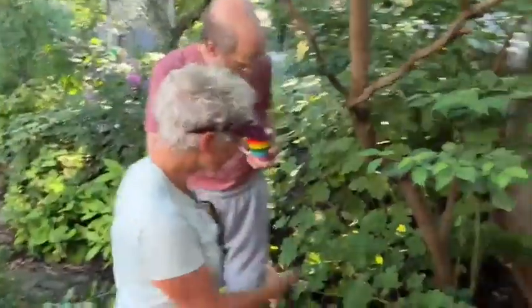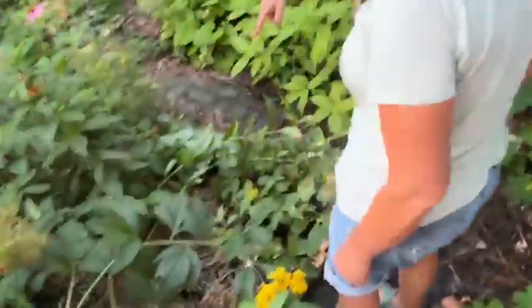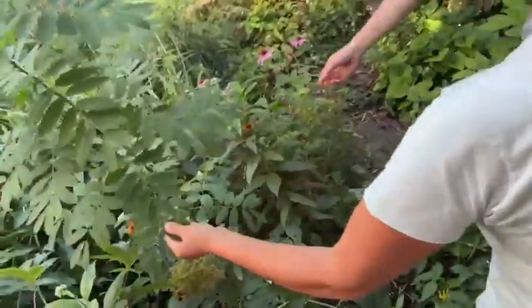Oh look, you have celadon poppy, plume poppy. I would love to give it to you. I have lots of it. Wow, nice. It's a forest of it. This is one of my favorite plants. I just love the leaf shape and the habit. It makes me very happy. Brunnera, Jack Frost, that one came through. What else was I going to point out in here? There is a plethora.